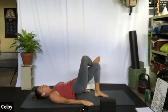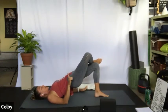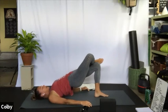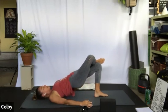Lift the hips up. Good. So you're really squeezing through that left glute, keeping your hips square, actively pulling that knee down towards the ground. And then to keep your footprint on the ground, take that heel and pull it in towards your body just a little bit so you're not pushing your shoulders away, and keeping that nice footprint.